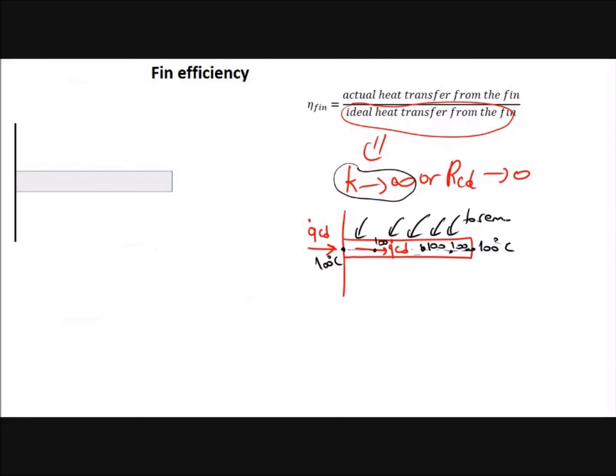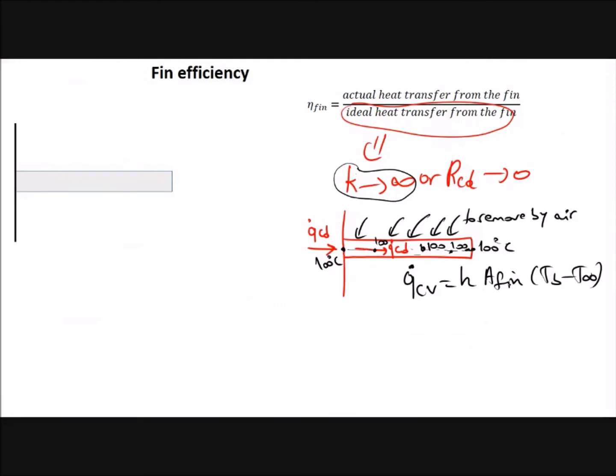To remove heat by air, how do you do it? Then you will use Q dot convection, which is h times the area of the fin times (T base minus T infinity). Because there is no conduction equation here, k is infinity. Conduction is perfect, and there is only one thing left: convection.